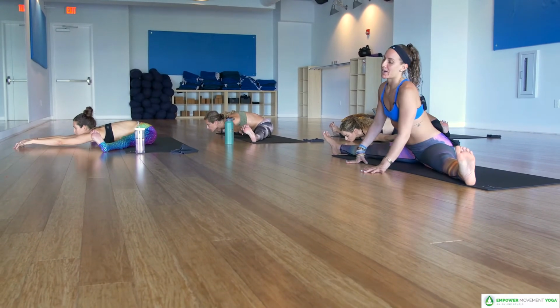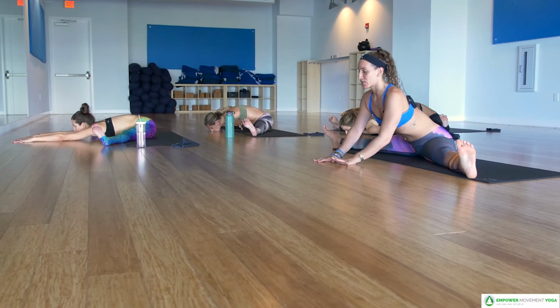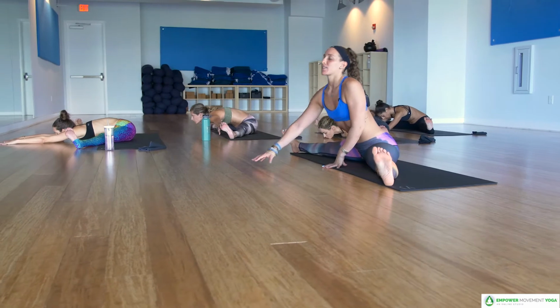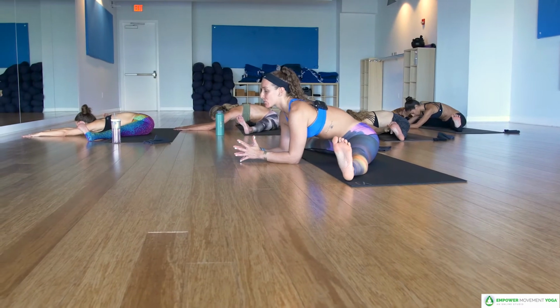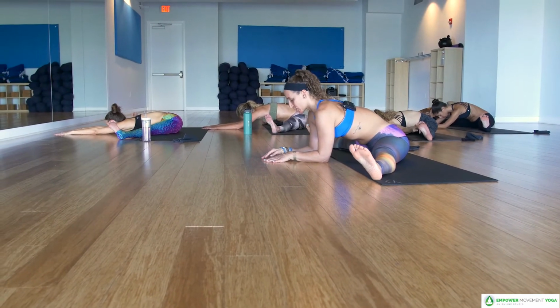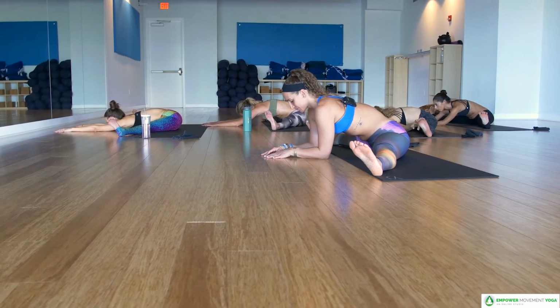Our body is automatically drawn to the path of least resistance. So whenever it gets into something that feels uncomfortable, we automatically just want to draw out of it. The practice of yoga is teaching us to use our breath to train our mind and our bodies how to get comfortable in uncomfortable situations on and off of our mat. So relax your shoulders and your forehead, maybe closing your eyes.